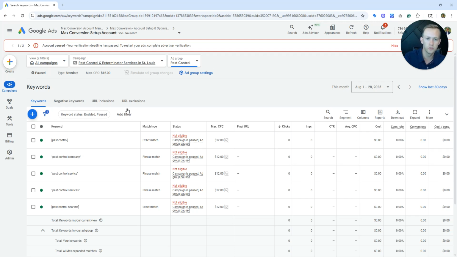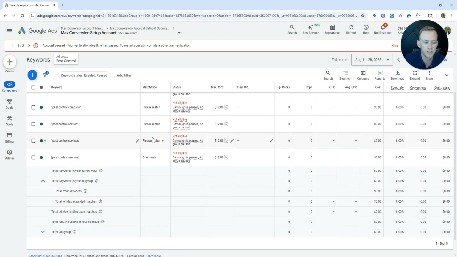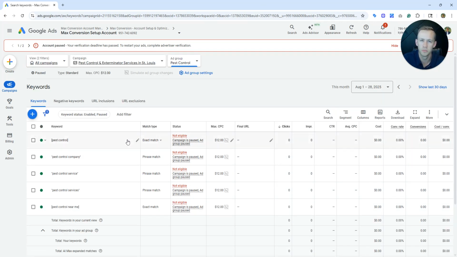Exact match is very loose nowadays. It's kind of like old phrase match, so you can run it and it'll be really targeted, and you don't have to go in there as frequently and add negative keywords. So, match types: you've got broad, phrase, and exact. I recommend running exact for beginners, phrase for people who know a little bit more. Broad match is for down the road when you've got a lot of negative keywords, your campaign's really humming, it's working, and you're just looking for more volume. That's when you introduce broad match, because it can pick up cheap clicks and actually good leads sometimes.